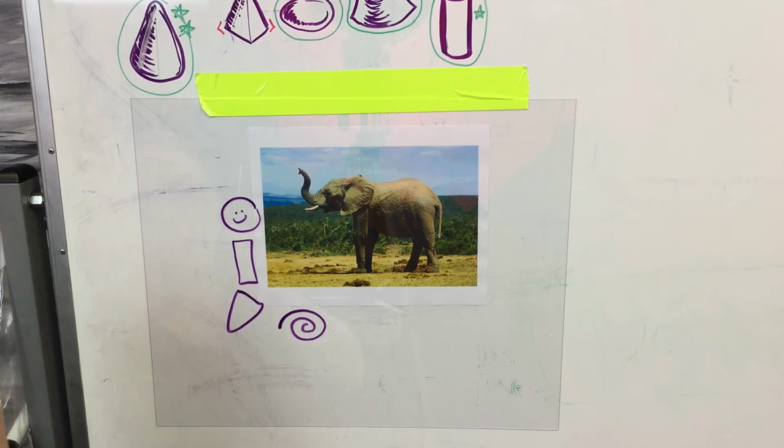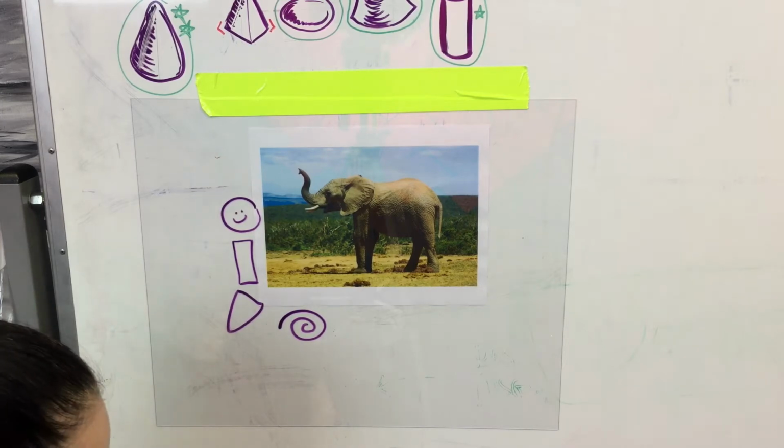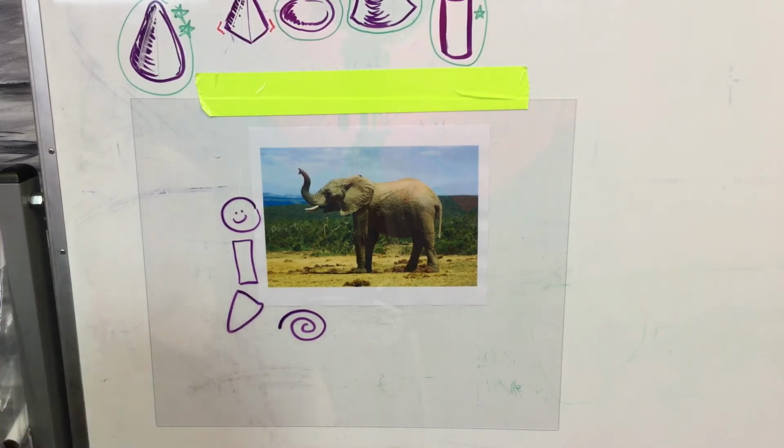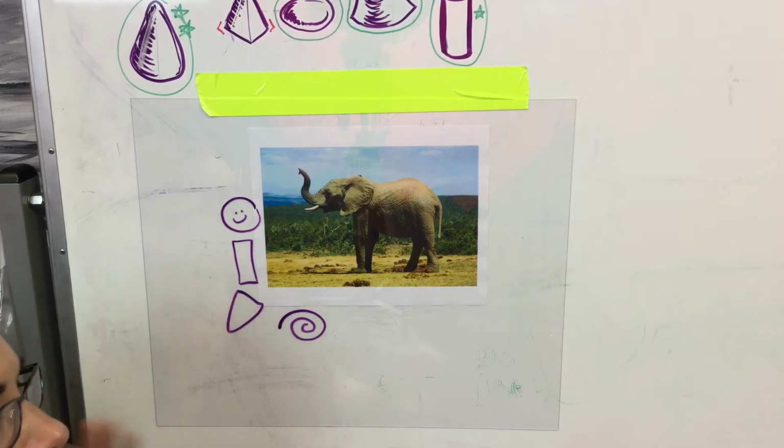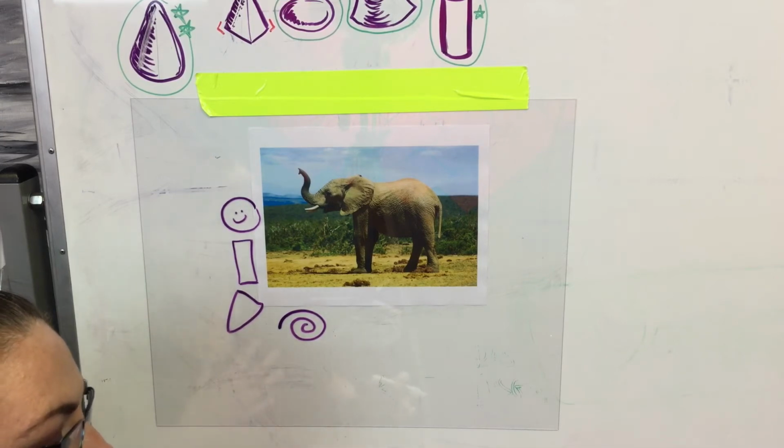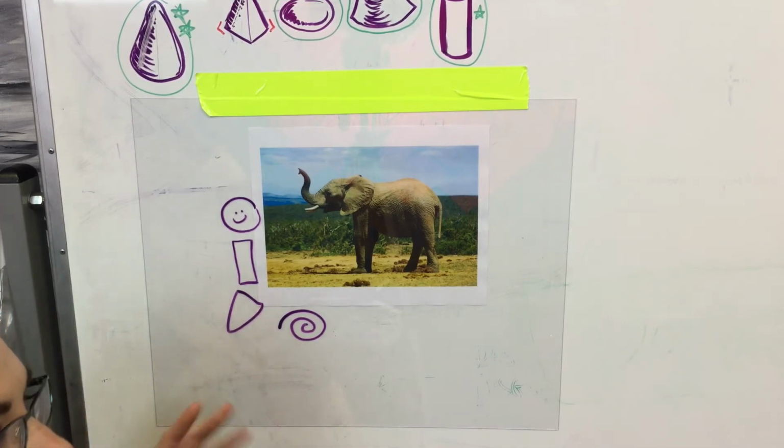So looking at our elephant now, we're going to start breaking down the shapes. And a lot of times in art, people say, oh, you shouldn't ever trace something. That's baloney. Tracing is just fine when you're starting out because it helps you understand space. It helps you understand proportion, which is how large or small or far apart things are. And it also helps you understand shapes. And without all those things, it's going to be very hard for you to find boundaries, which remember is the separation between two things when we draw them.